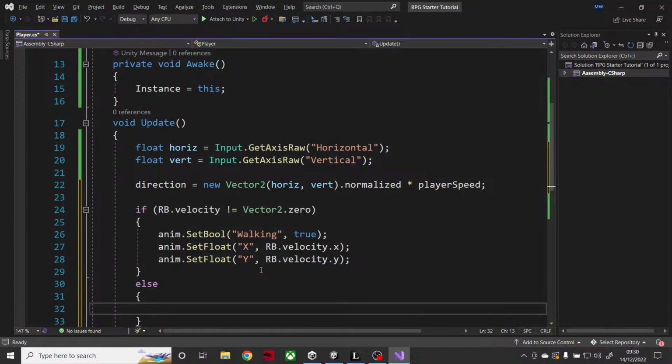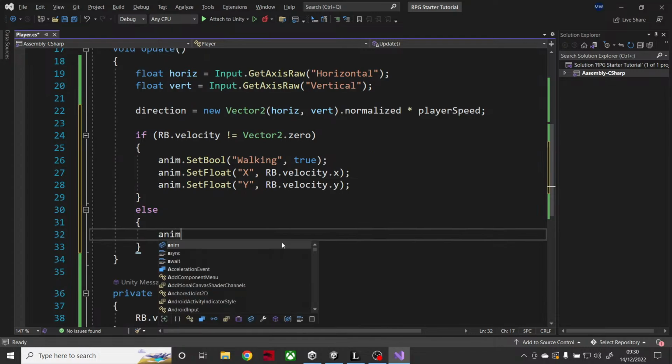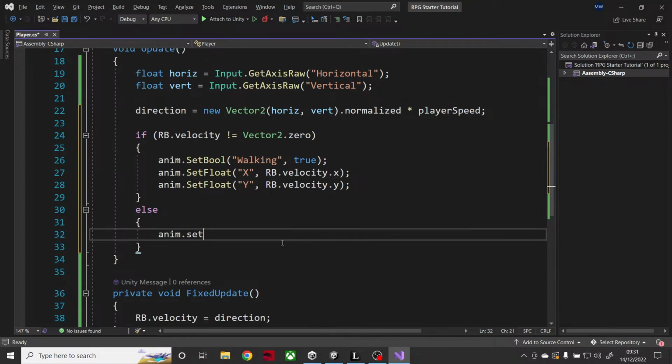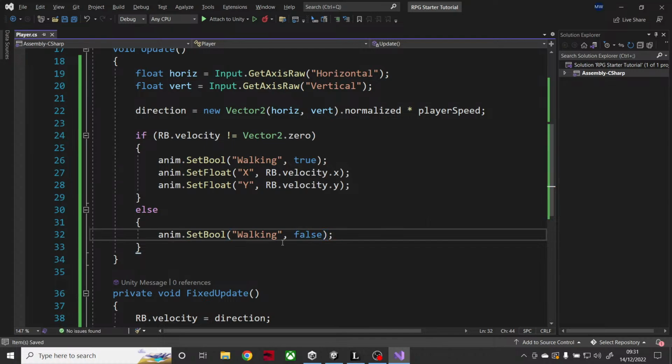Else, if he's not moving, then I want to just set anim.SetBool, and this is going to be walking, and this will be false. I'm not doing anything to the direction because I'm going to pick a direction while I'm moving. When I stop, I should remain facing in that direction.